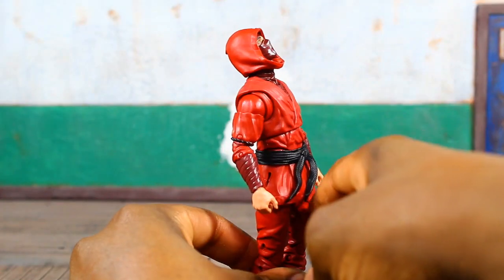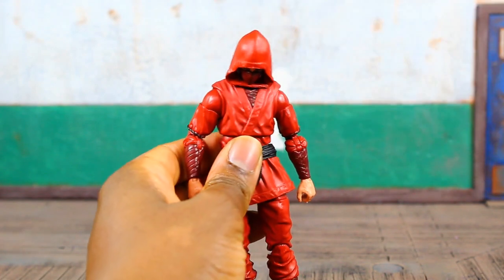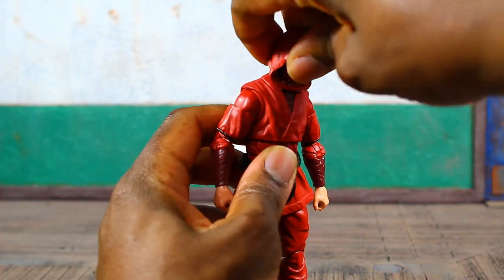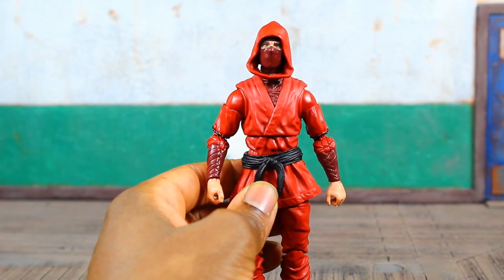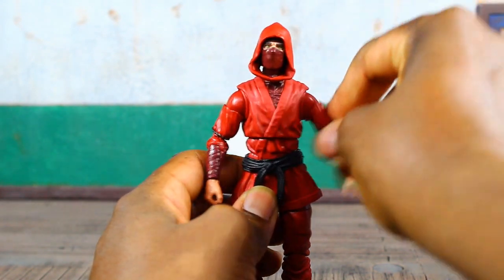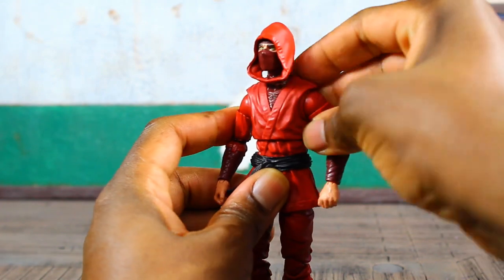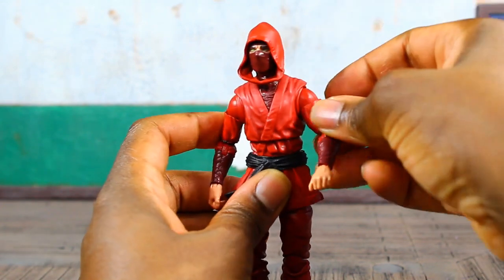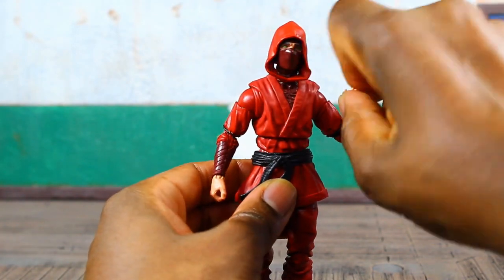You can get the head up pretty far, just got to kind of shift it on that peg. You can get them down pretty far as well, so that's cool. Again, I'm just not a fan of the gappage there, but left to right, pivot, you get a decent range of motion on the head. Shoulders are on a ball joint. They're going to come up just about that far. You can do a full 360. There is a butterfly joint in there, which is to my delight, to my surprise. That's really cool. Upper bicep swivel, double jointed elbow, swivel and a hinge on the wrist.